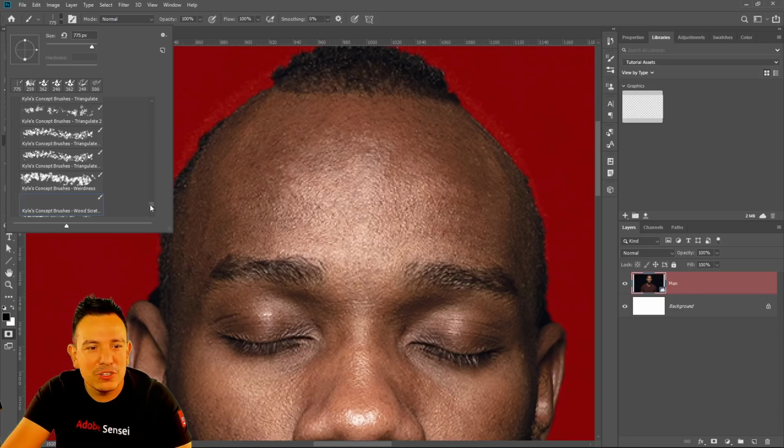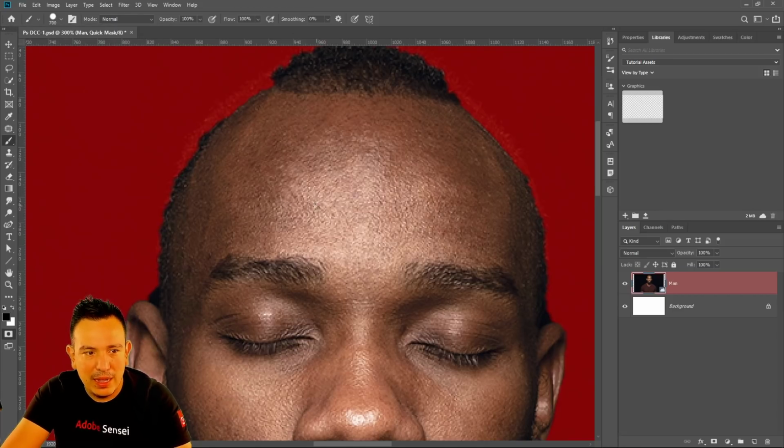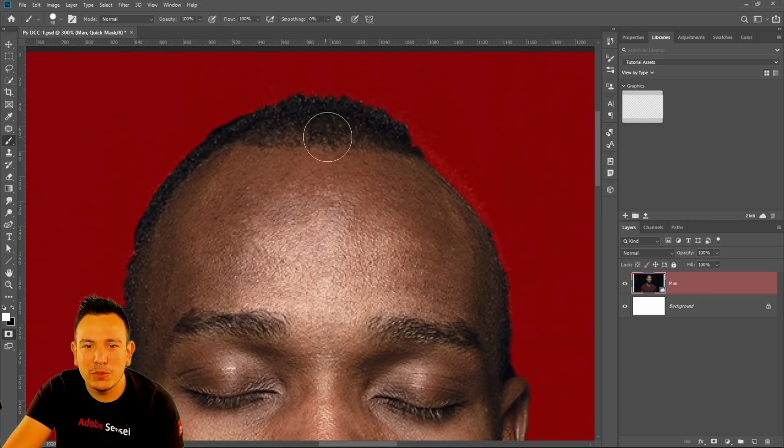I'm just gonna select the brush tool and select the hard brush. This looks like a pretty big brush, so I'll reduce it with the left bracket key on the keyboard, which is right next to the letter P. And I'm painting with black, so I'm subtracting. I don't want to do that. I want to paint with white to add to the selection. So I'm adding to the selection, painting with white, and I don't have to be precise.